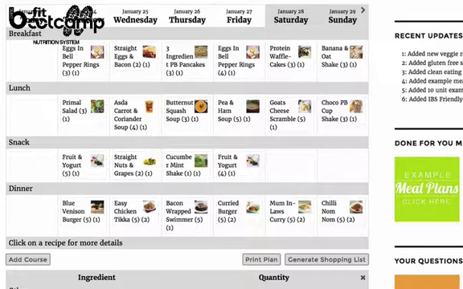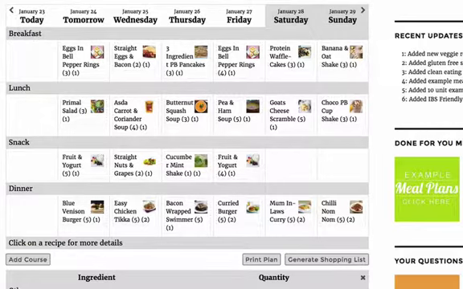Sometimes what happens if you try to do this on a daily basis, sometimes if there's any technical errors with the nutrition system, then you might run into a few problems with losing your meal planner, etc. So if you do this once a week, it should take 10, 15, 20 minutes at the most, following the steps that I've outlined in this video, and this will save you a lot of time.